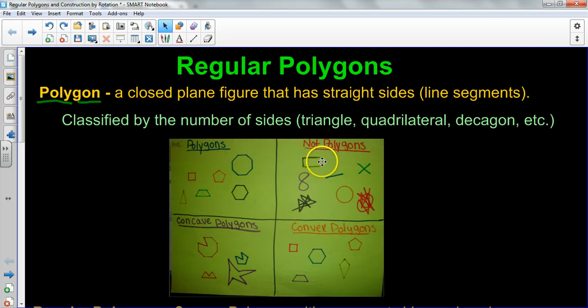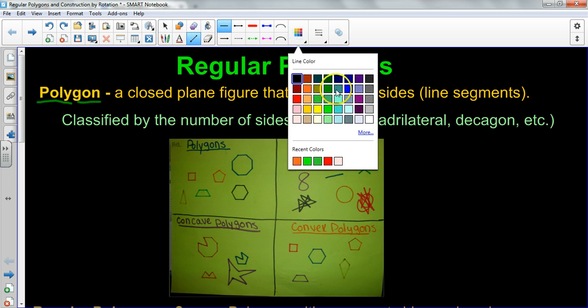Okay? Whereas in this not polygon, look at this shape here. This is not a polygon. This X is not a polygon because it's not closed, right? A line segment is not a polygon because it's not closed. There's no connecting. A polygon has to have three or more sides to make a closed shape, right? If you had a two-sided shape, it'd just be like an angle, wouldn't it? Like a segment coming off of here. Let's see, maybe like this.